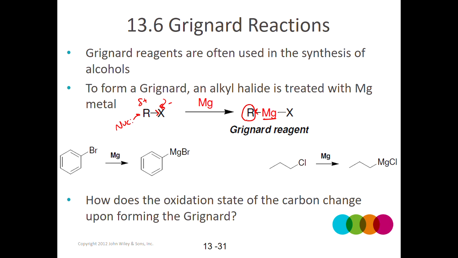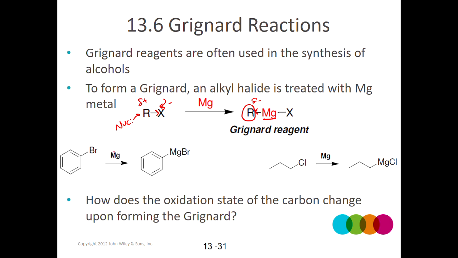But in an organometallic reagent, like a Grignard reagent, the carbon is attracting electrons away from the metal. And so it takes on a very nice negative. And that makes it itself a good nucleophile. And so that's what we're going to see with the Grignard reagent. So before we can talk about what the Grignard reagent does, we want to talk about the formation of the Grignard reagent.